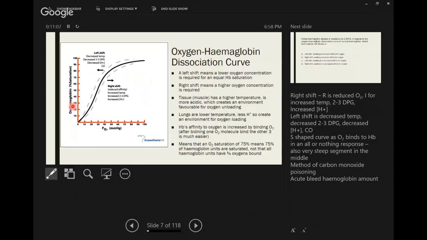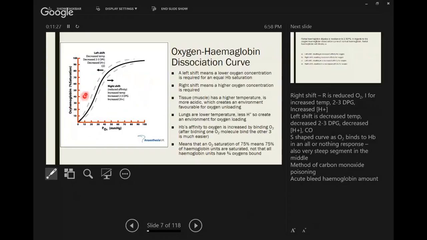It also alters the shape of the hemoglobin. So what you get is 3 oxygens and 1 carbon monoxide attached to a hemoglobin, and the way the carbon monoxide alters the shape means that those oxygens can't be unloaded. So you get oxygen trapping in hemoglobin with carbon monoxide poisoning.